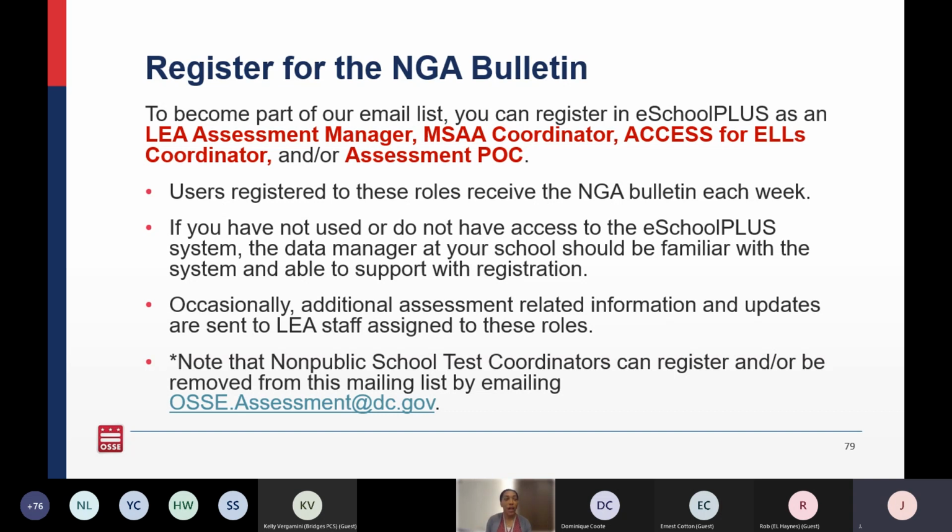The, I can't recall the name exactly, but it's like LEA all contacts information that's submitted to OSSE's Office of the Chief Information Officer is how we will pull names for the distribution of the NGA bulletin. So if you in that all contacts roster are listed as one of the roles you see here, you will automatically receive the NGA bulletin.